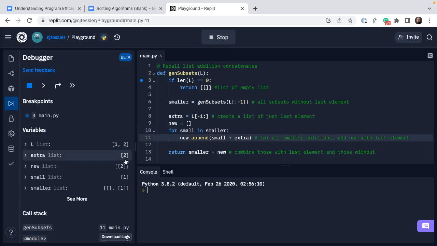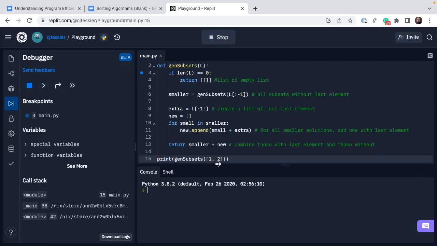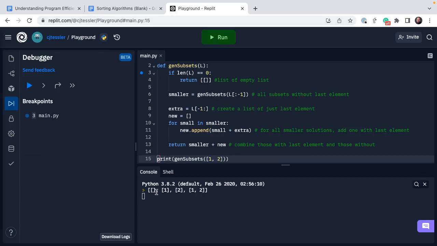So there's that one. So this is the other 2 for the power set, and 1 more. You're going to now append 2 to 1. So there's that one, and then these 2 will be added to the power set, which will be returned out here. And then you could go ahead and print it, and you have the power set right there. A little bit of a tedious algorithm to work through, and I went through it fairly quick.